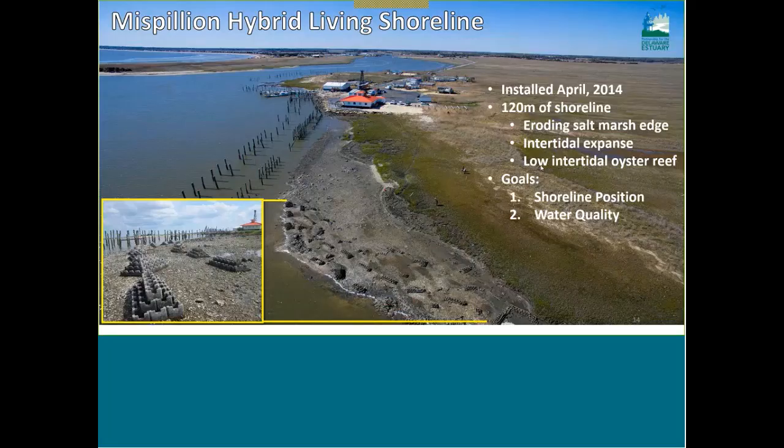So I'll quickly run through an example of our Mississippian living shoreline. This is the DuPont Nature Center at Mississippian Harbor. Delaware Bay's out here. This is the Mississippian, and this is Cedar Creek that comes up here. The DNREC boat ramp is right up here. Salt marsh was eroding, but also the home of one of Delaware's few, but there are a few, and it's becoming more, low intertidal oyster reef.